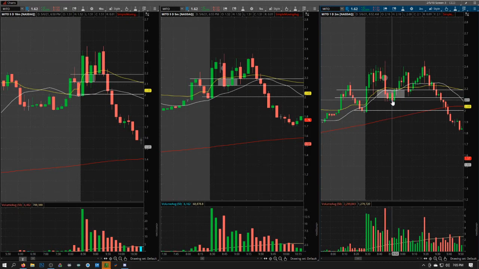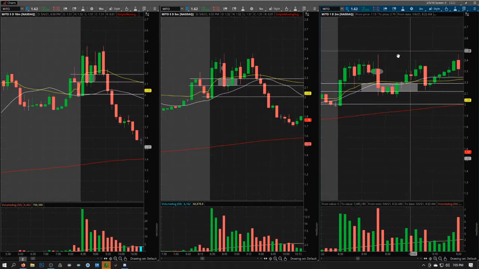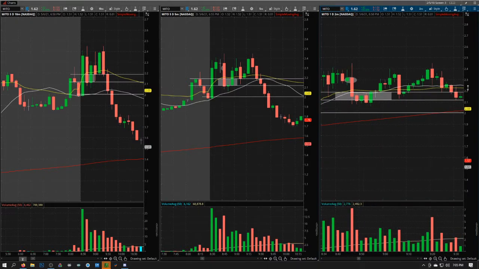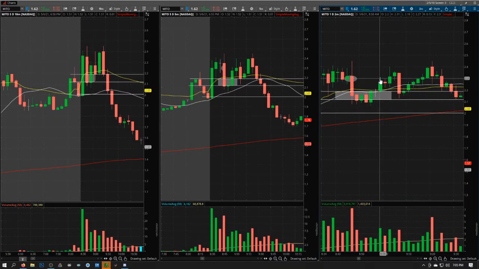I got a position down here to 2-1. It came up here to 2-3. Now in chat, I said, okay, I'm taking half profit at 2-3, and I'm adding back on the dip. It dipped. I got in at 2-2-4. I could have gotten in a couple more cents, but it's okay. 2-2-4. I added back the half that I had sold at this profit target of 2-3.